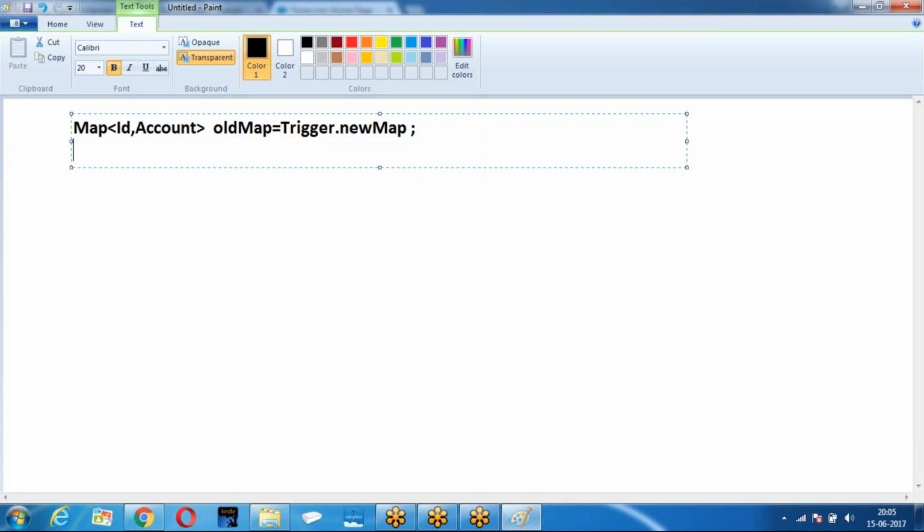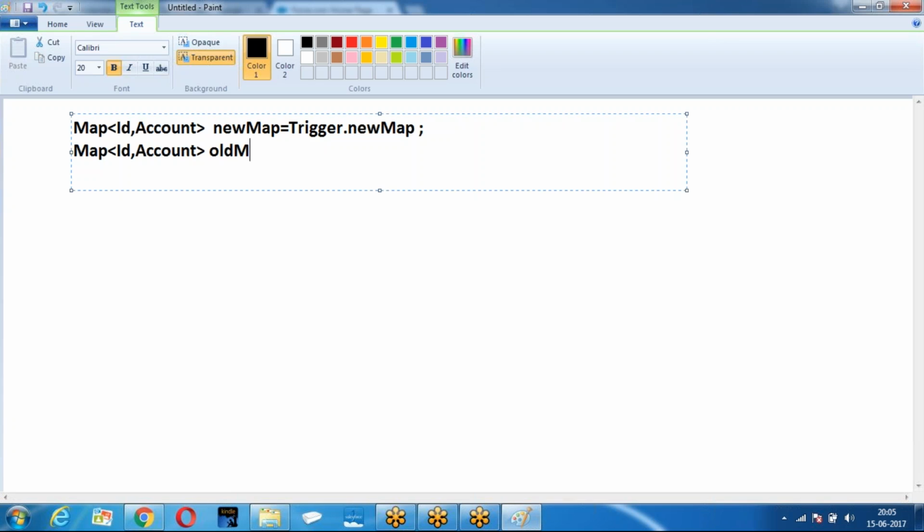Modified records with the new values are in the new map. Similarly, I want to get modified records with the old values. So, modified records with the old values, modified records with the new values.